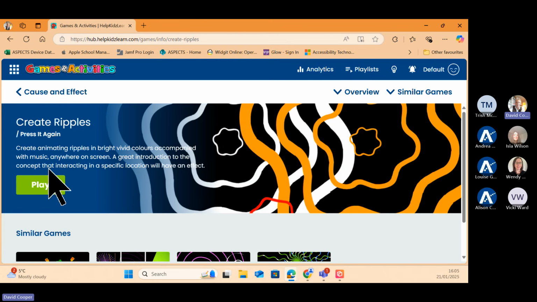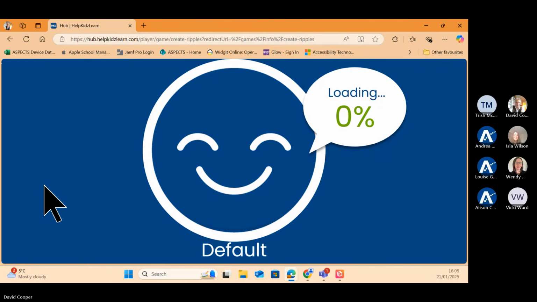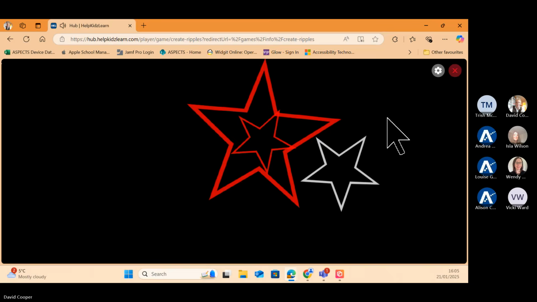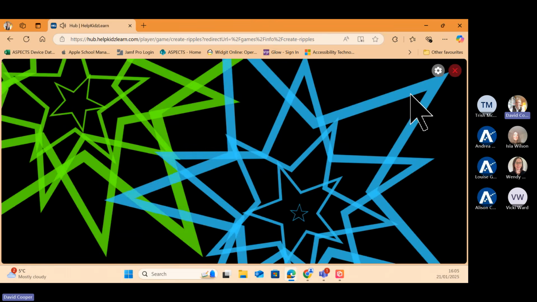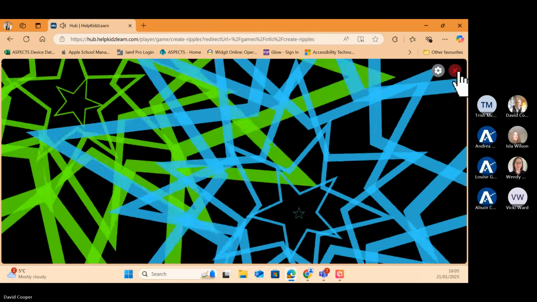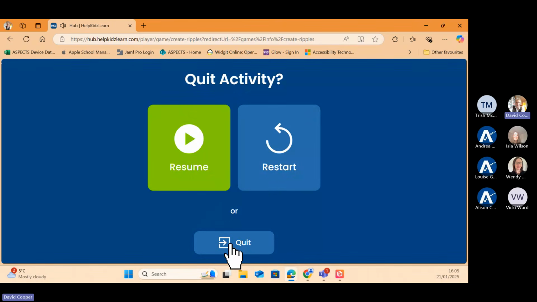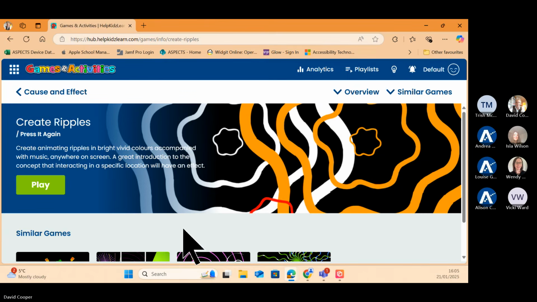Create ripples. These are all hosted online, so the whole process is taking place online. So I can just keep doing this as much or as little as I want to. Again, it's just looking for basic levels of interaction. I don't know if you can hear the music in the background, but it's there.